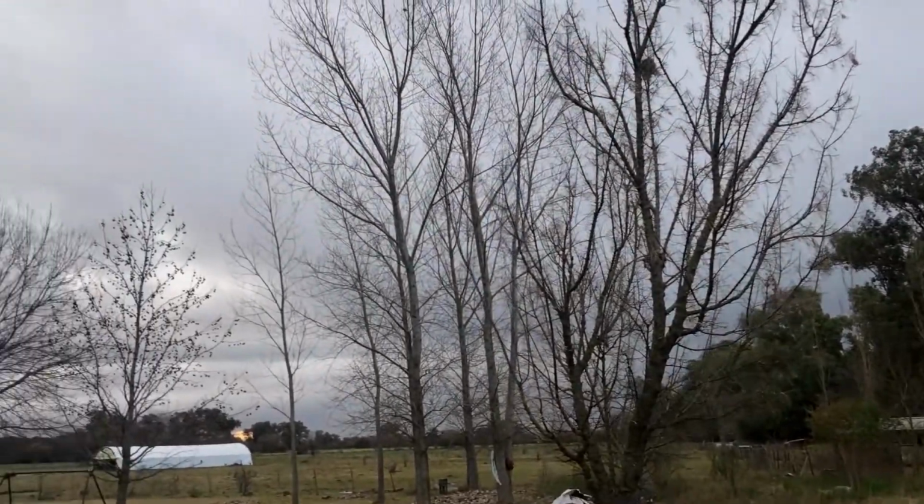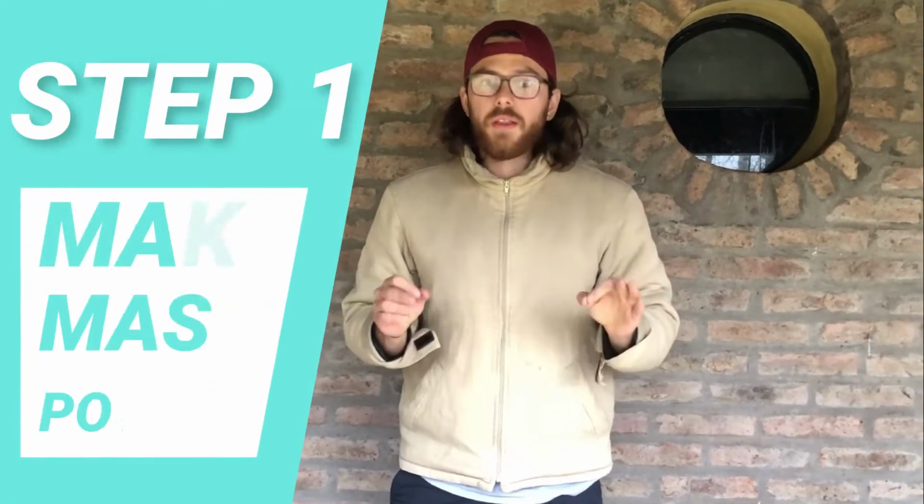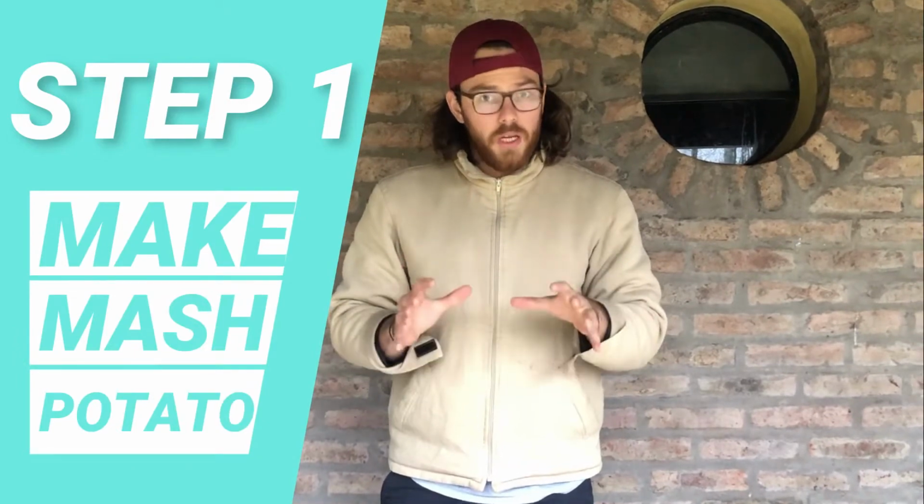I don't really know the name in English, so I will leave you the name here. We are in this location because of the weather, but of course that will not stop us and we will make the dish for this week. So for this dish, the first thing that we have to do is mashed potato.